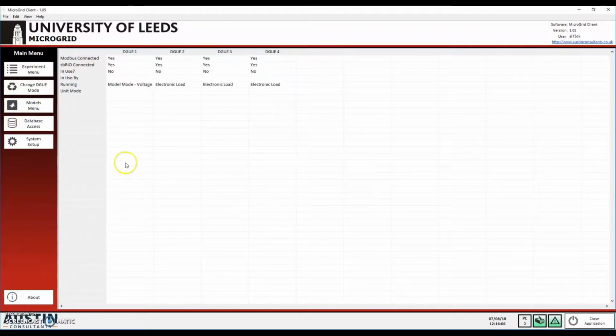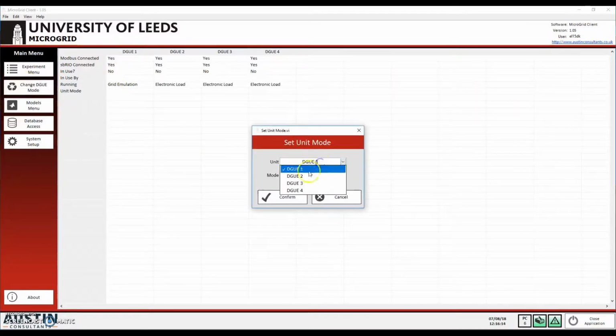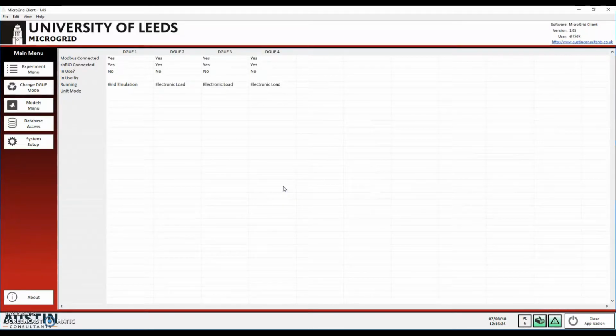I click confirm, and now it switches to grid emulation mode. And then for unit 4, change the mode in the software to model mode.